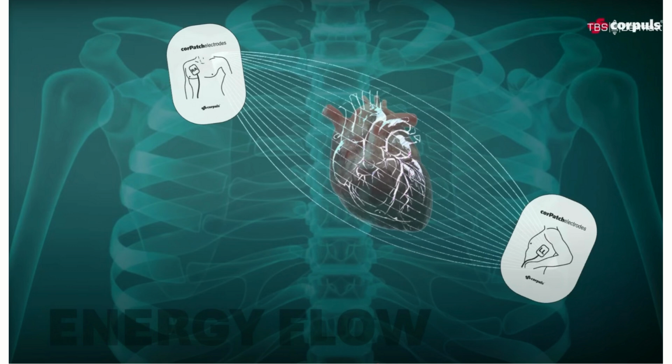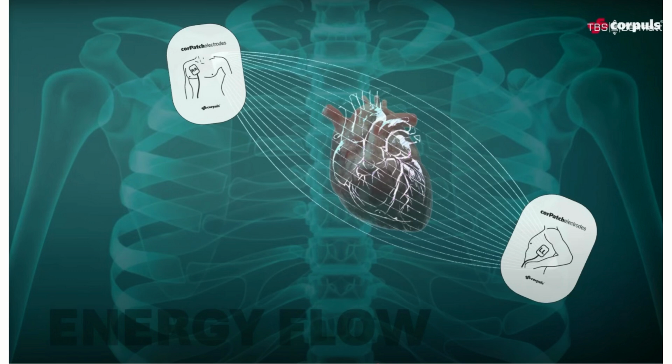You then want to make your first shock your best shock. As I said, the heart is a princess and it requires the direction of electricity it receives to be just right. Now, this is a great image generated by Michael Heller from Core Pulse. This picture demonstrates the energy flow that occurs during defibrillation and just how important it is to visualize where the heart is sitting in the chest and getting the pad placement correct.